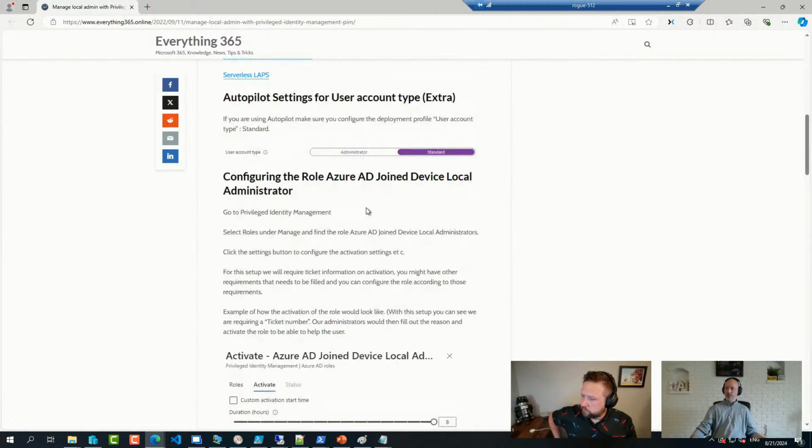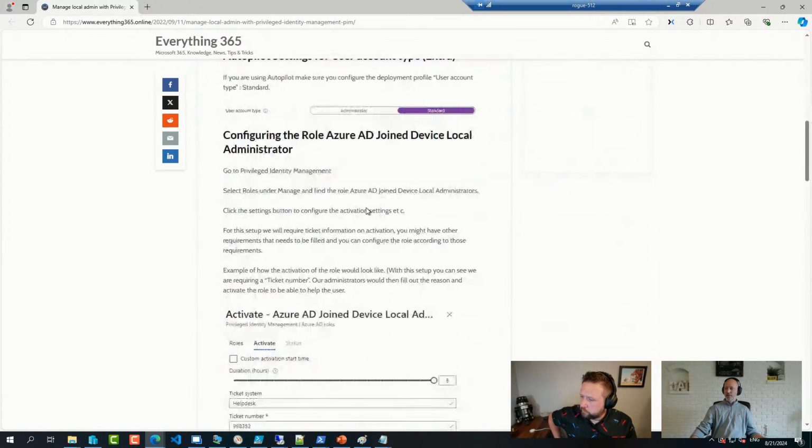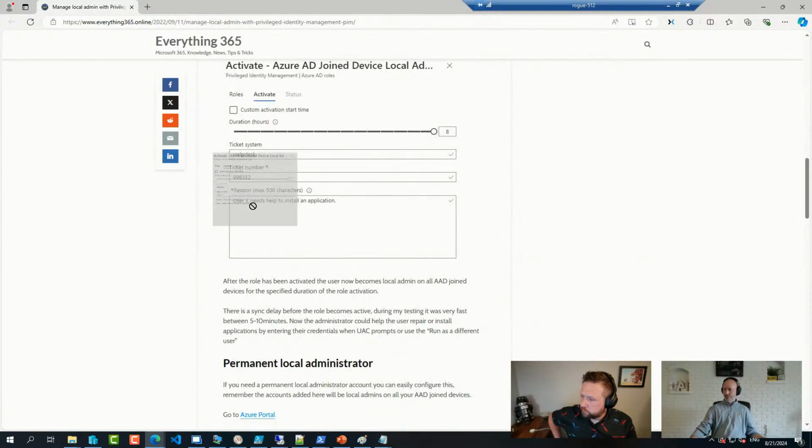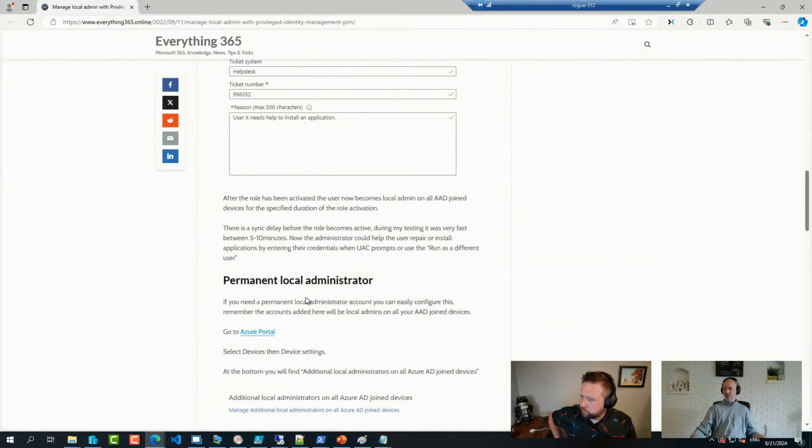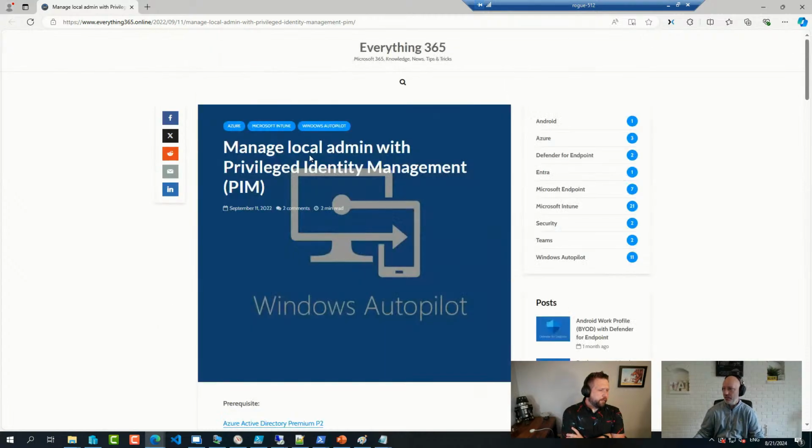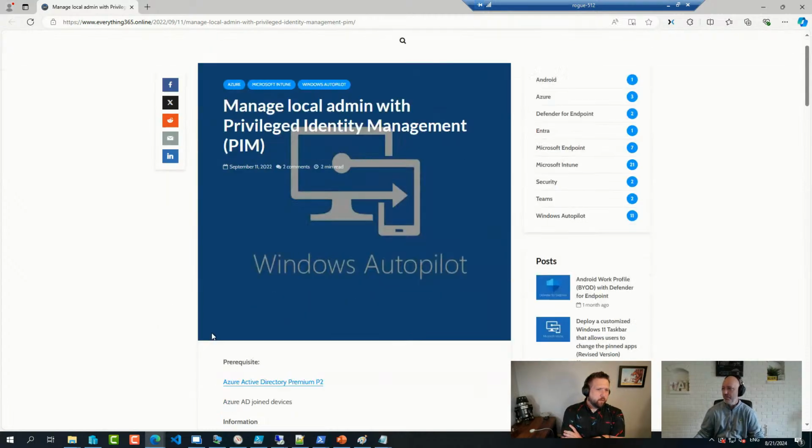So you have to request it, and you have to provide a reason for why you need admin access, and then it adds you to that role, and that gives you administrator access to that machine. So that's still valid.